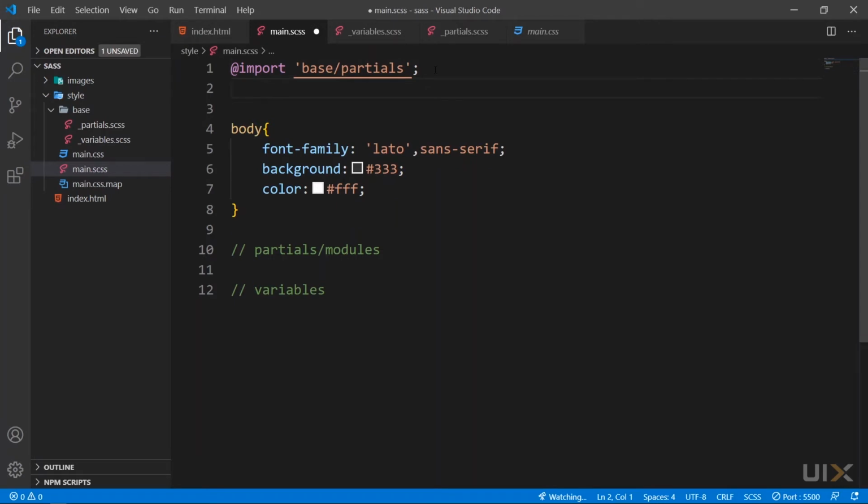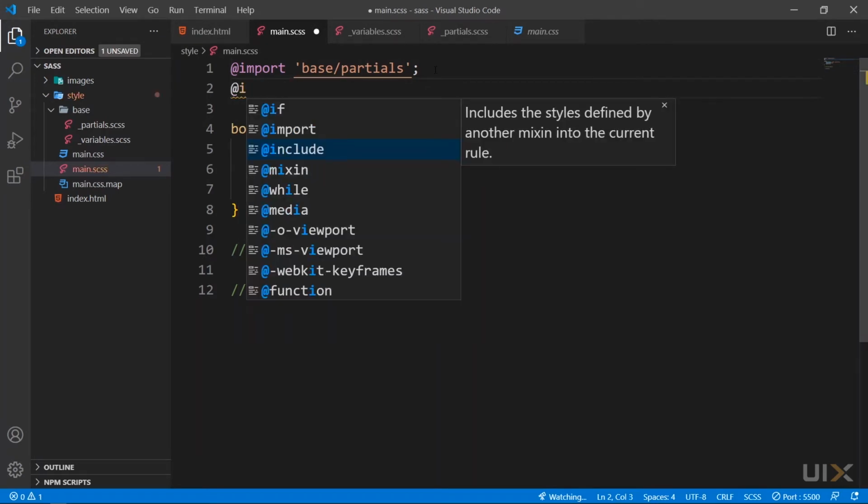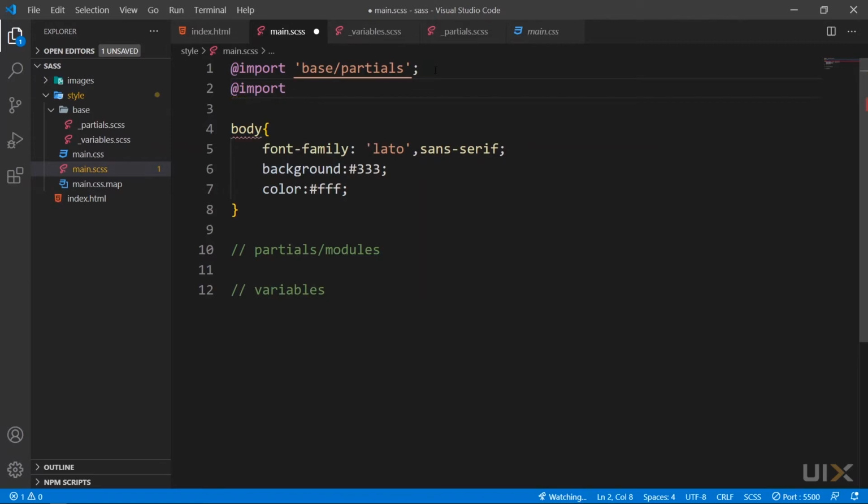I will go to my main.scss file, and I will use the import rule to get the variables partial, which is base/variables. And here what I can do is, instead of hard coding my font and colors, I can call the variables like this.